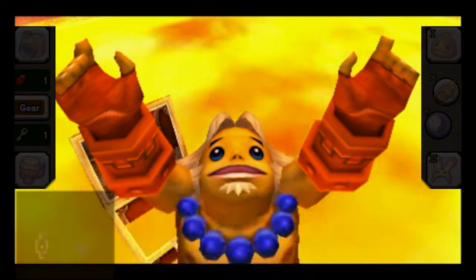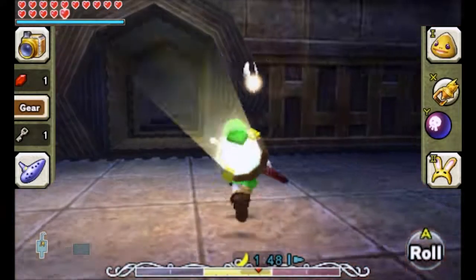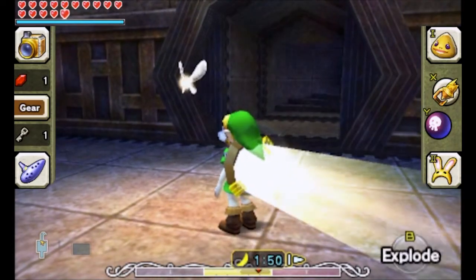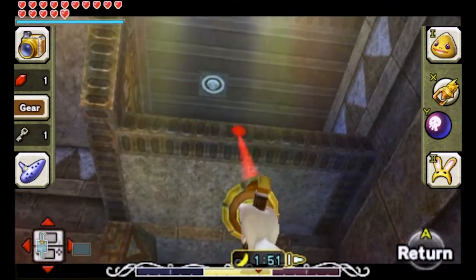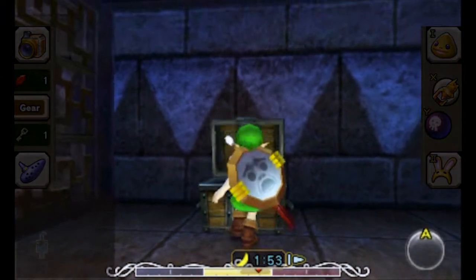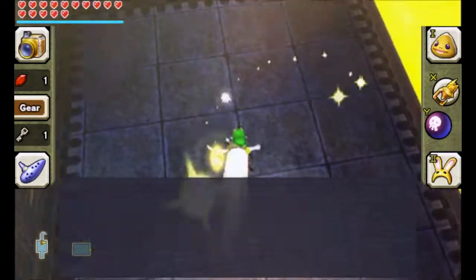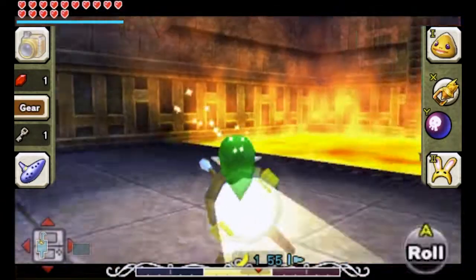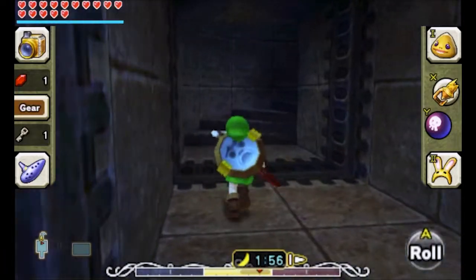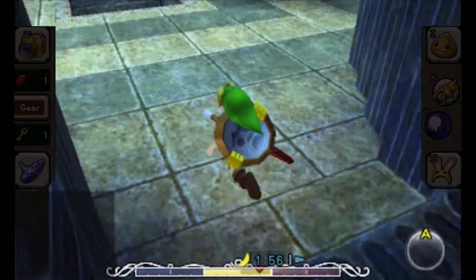Got a key. We need that. Take that off. I don't think we can actually... Oh, whoops, that's the wrong one. Yeah, we want to go up here. This is a sneaky one. Look straight up here. There's a chest. Pop that open. First stray fairy. Not exactly the best place to start off. I think that's it for now. So we want to leave this room. I just realised I had only one rupee.